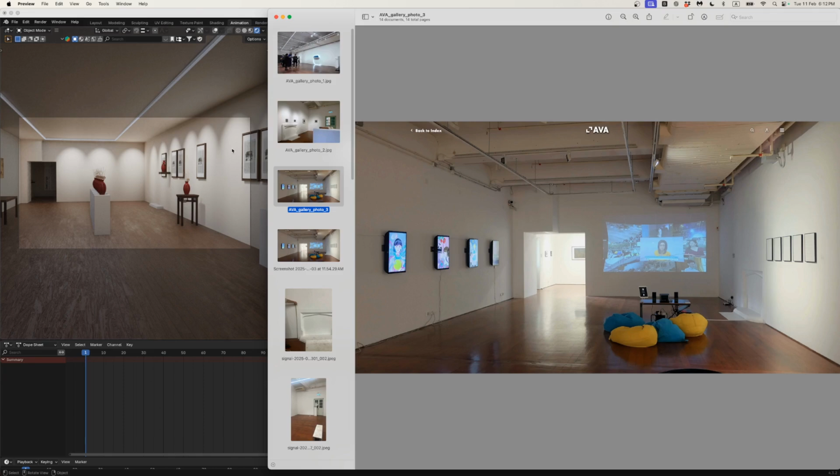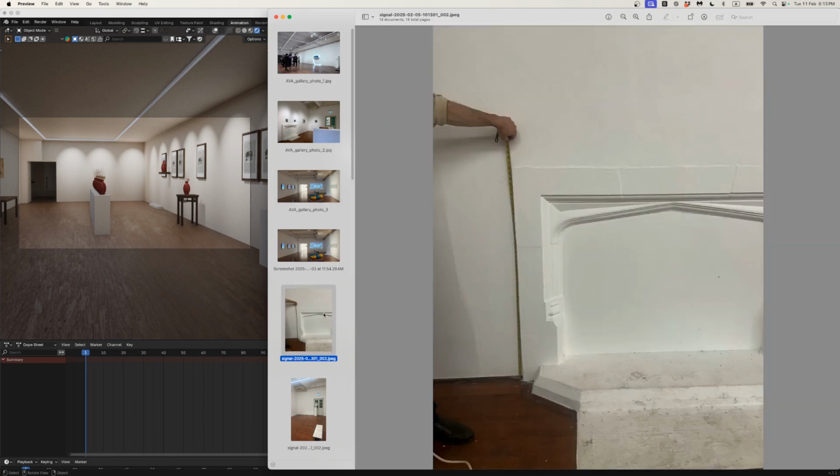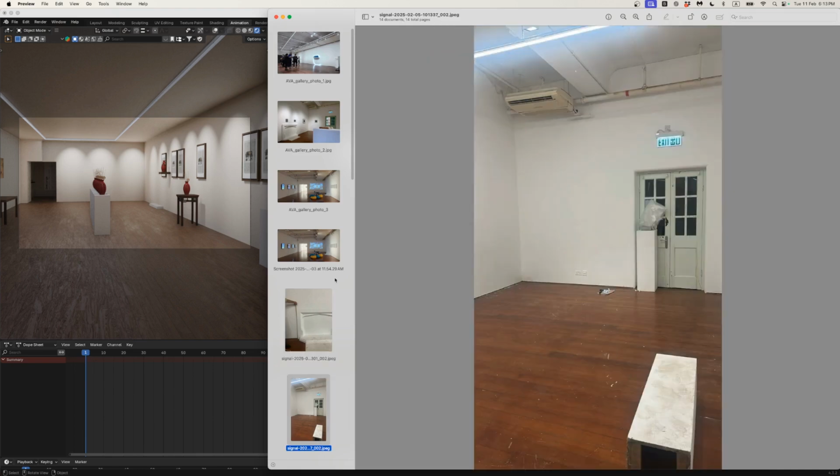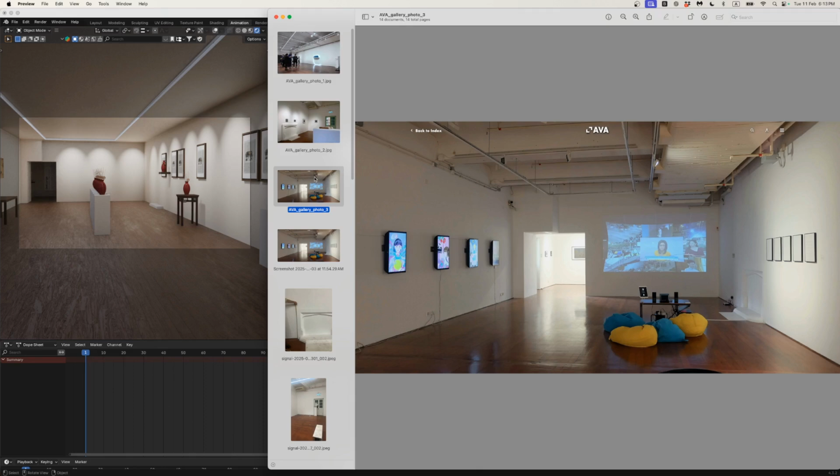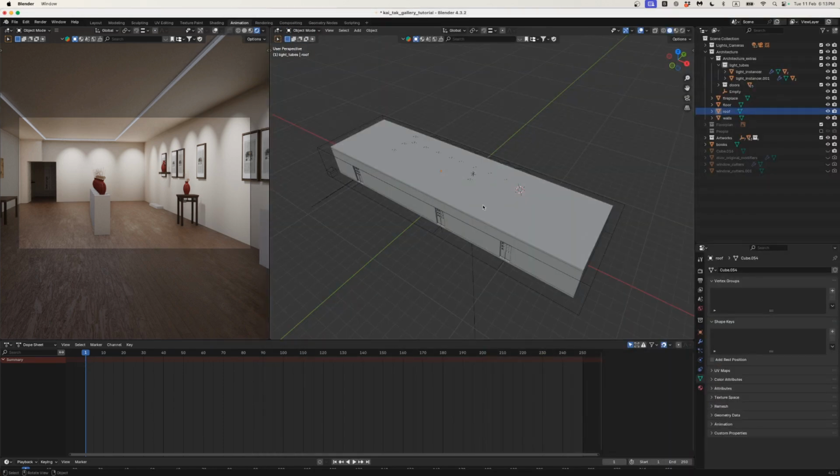then bring back my images, you'll see that the roof here is dramatically different to the roof here. And I don't think it will take us too much to make this look a little bit more accurate. So I'm just going to do a little bit more 3D modeling, and I'll see if I can work out a relatively simple way to do the fireplace as well. And I think that'll bring us up to speed with having an accurate enough 3D reconstruction of the gallery. Then you can focus on your artwork. All right, so let's get started.